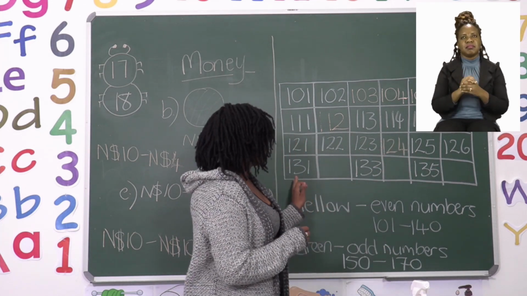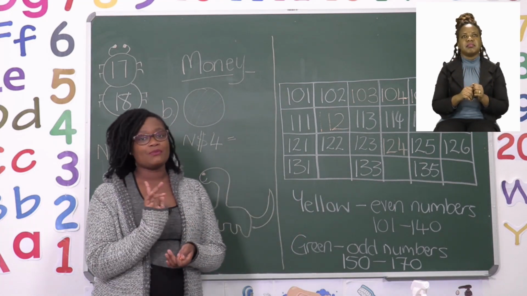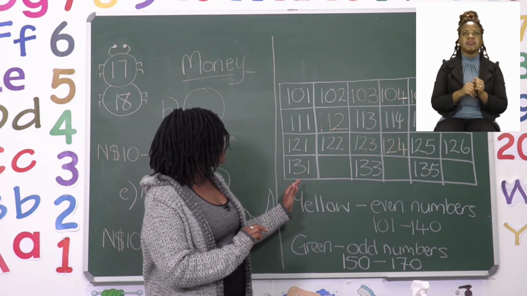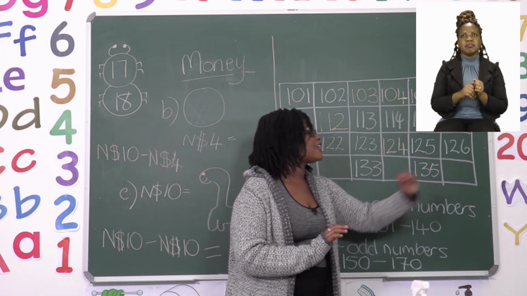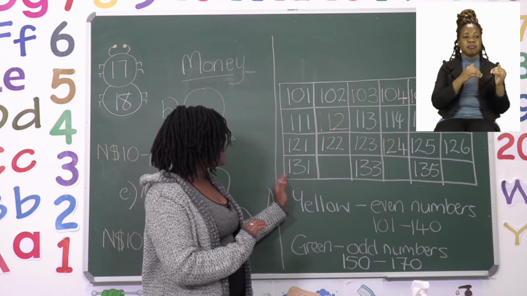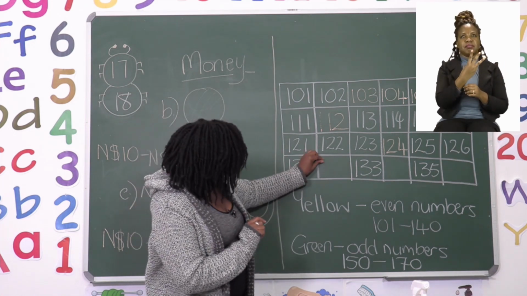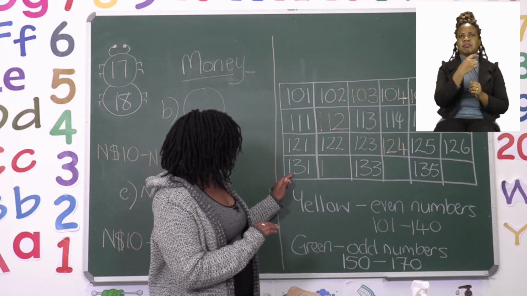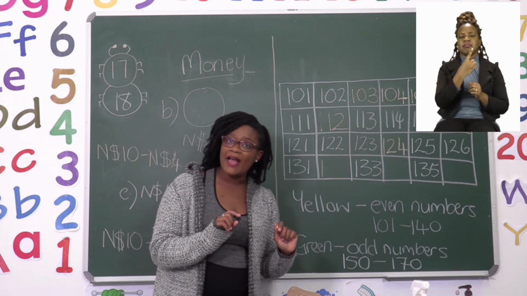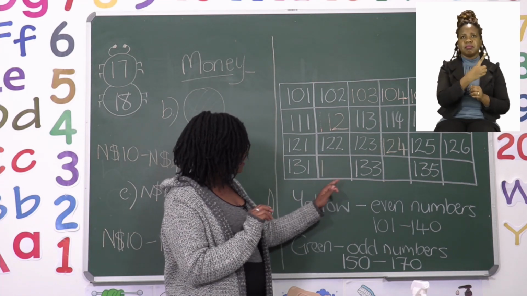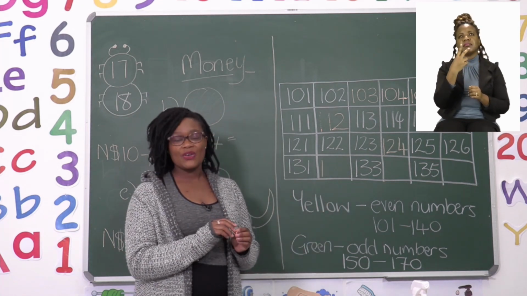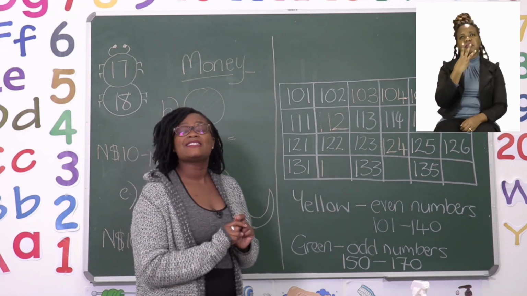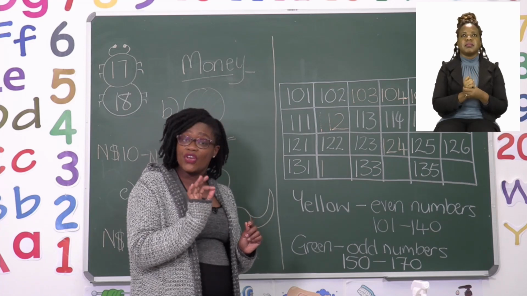Then the next one we're going to do together, because remember I said we're not going to do all of them together, the rest are for you to do. We are going to try and find the ones missing in between here. Now we already know that the 1 is for 100, so we can already put our 1 there. But which one is missing? We have 131, and then we have a missing number, and we have 133. So that means our missing number here is 132.